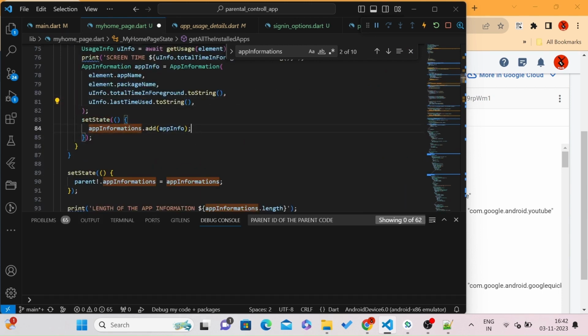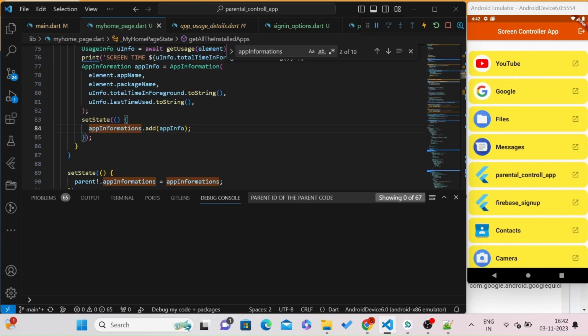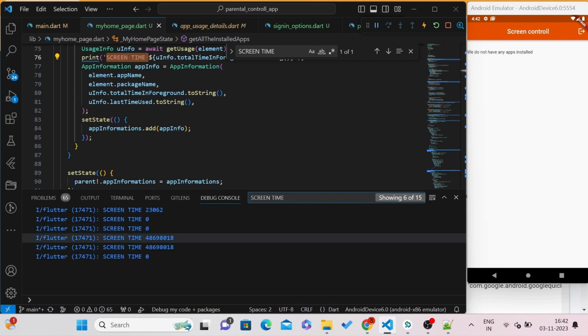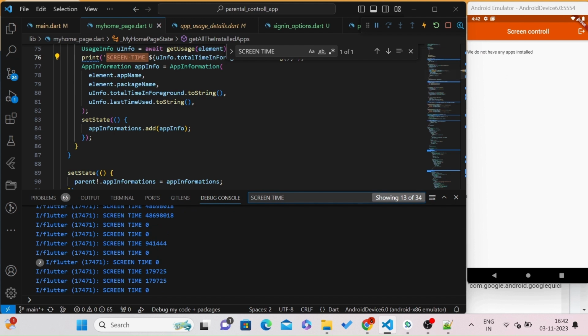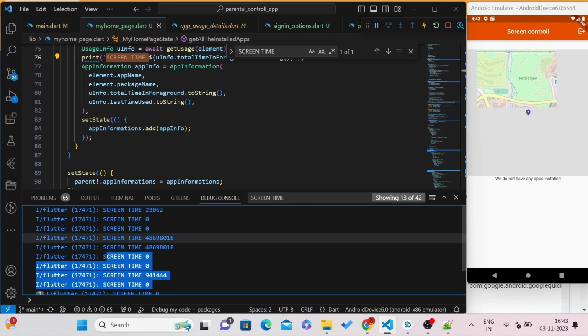Let me save and reload the application and filter this value in our console. Reload the application and see the console whether we are getting this value or not. The app is loaded and you can see the screen time of all the apps is printed.